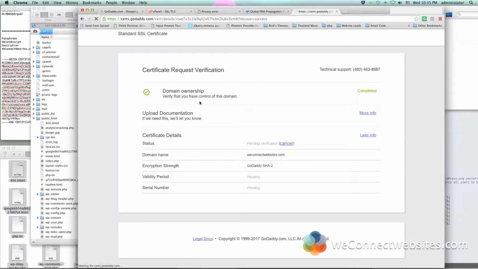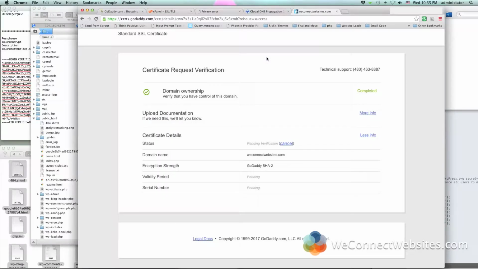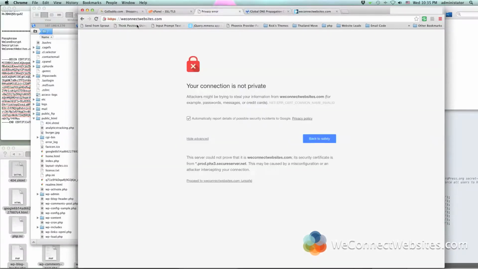So let's refresh the screen one more time, see if it's ready. I mean, we're literally almost done. All of my files are uploaded, right? All my files are on the new server. My database is installed. I'm sure if I pass this error, I would probably see a website. It may be a broken website, but I would have something. And if it's broken, we can fix it. It's no big deal.